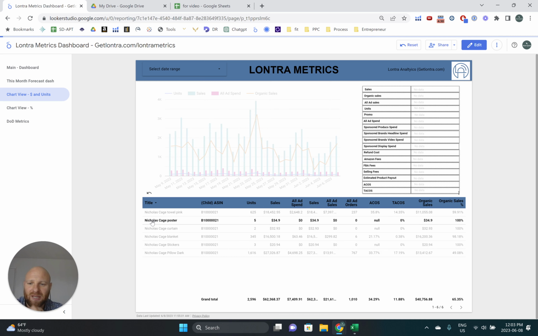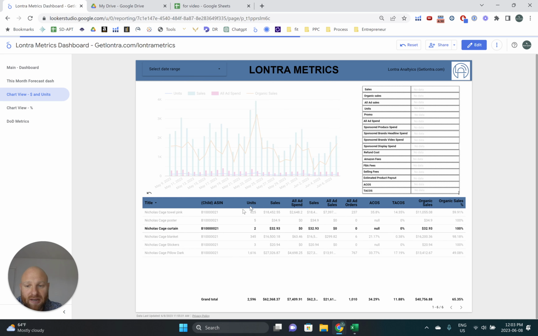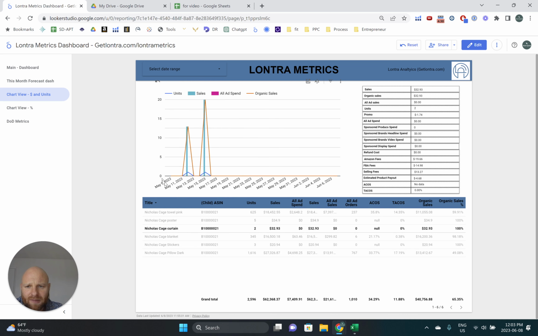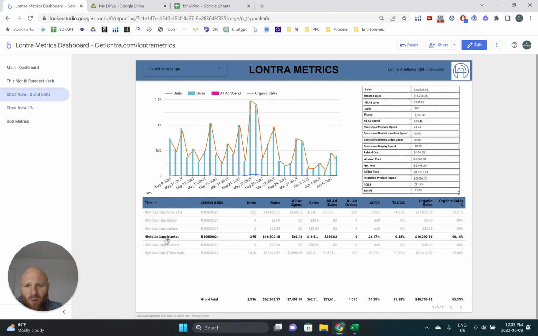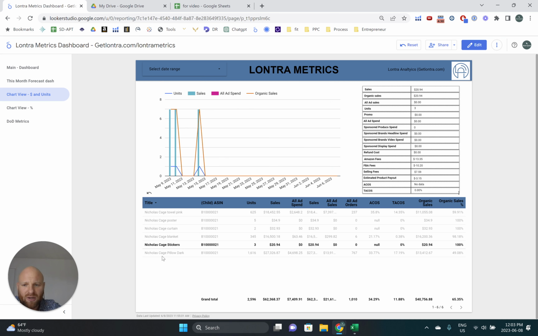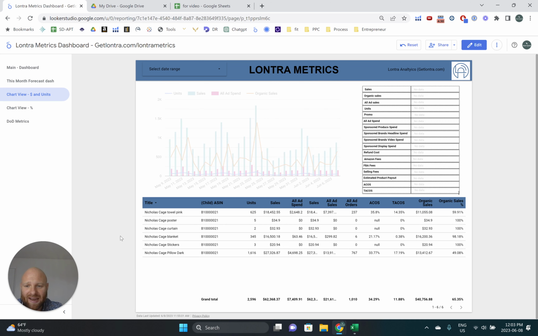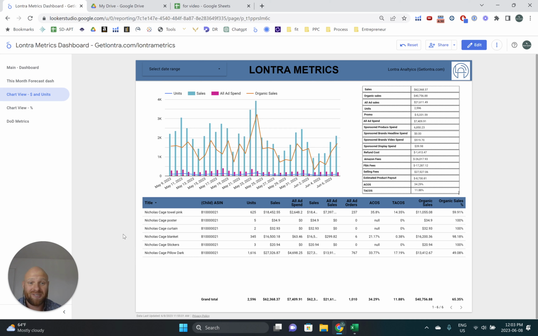I want to call out something in particular. There are times where organic sales will go negative. And generally speaking, when that happens, it's usually because the attribution window did not make sense, or the attribution from the advertising reports and the attribution from the date range reports did not match. Just wanted to call that out because we have seen that happen. It's not a problem per se, it's just the way that Amazon attributes things.